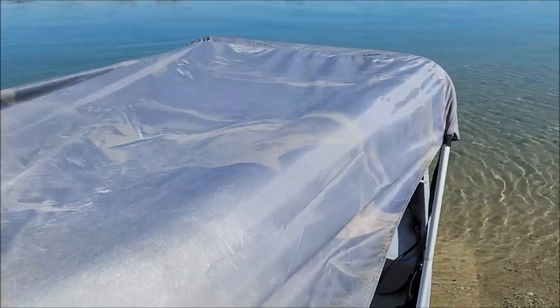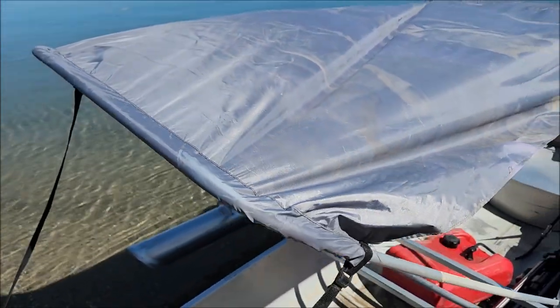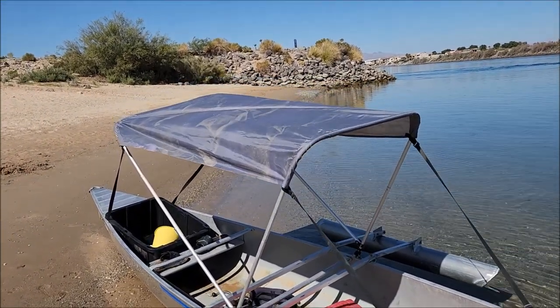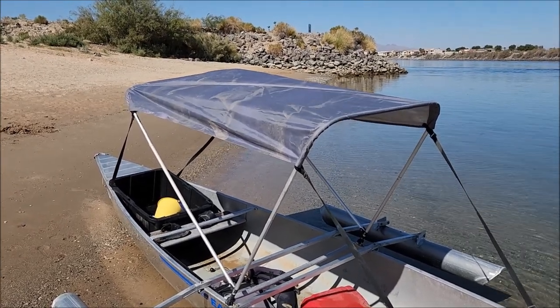It's a little dirty. Like I said, I've been using it for months now and I've never washed it. But otherwise, it turned out to be a pretty good top. Also, it seems like the cheapest top I've ever bought. Anyway, so don't be afraid to modify a Bimini top that comes close to fitting, because usually they're not that hard.